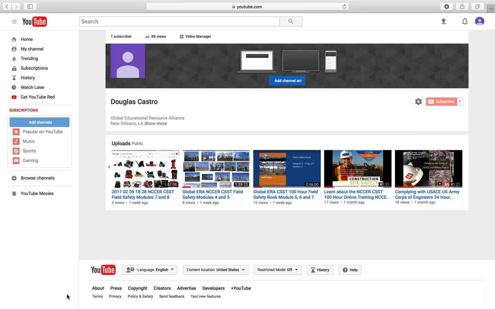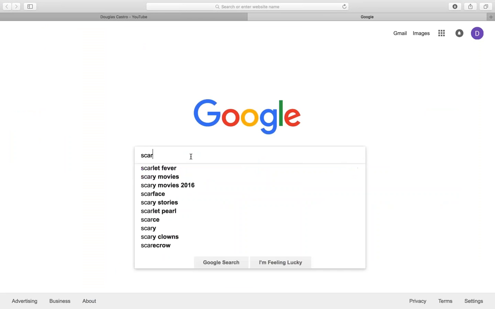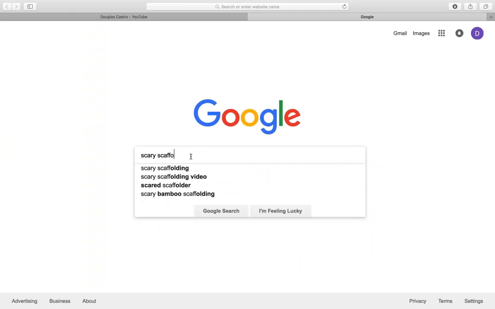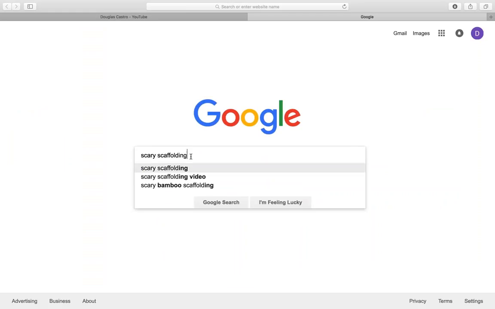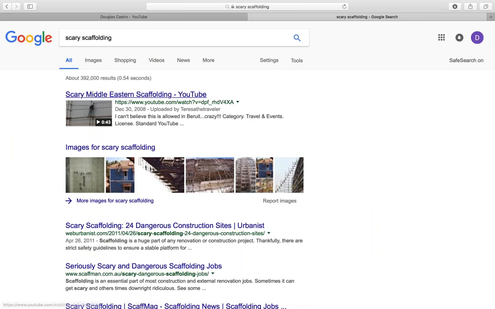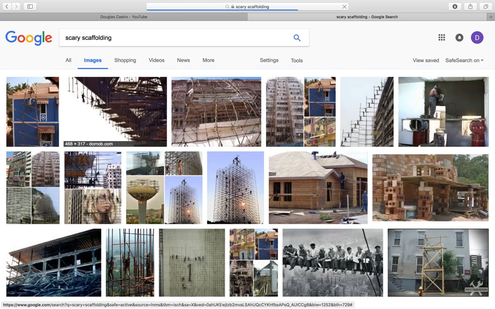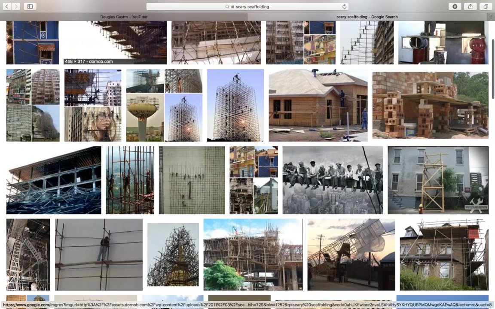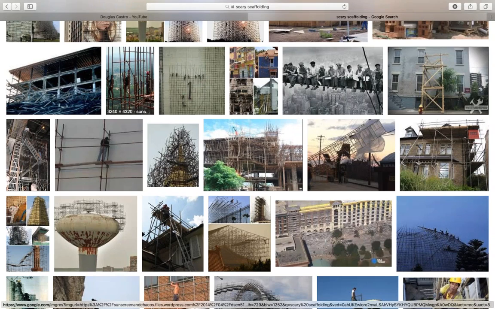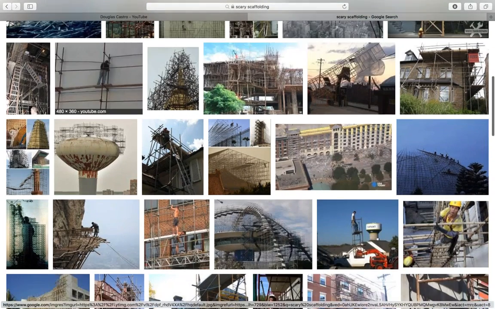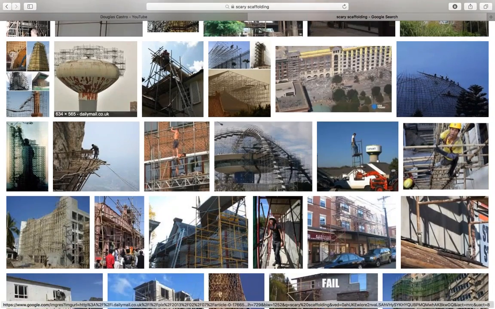If anybody's never done this before, this is a really, really easy thing you can do. Search scary scaffolding. You come here and it'll pull up all kinds of crazy stuff for you, right? Let's just use this one for an example.